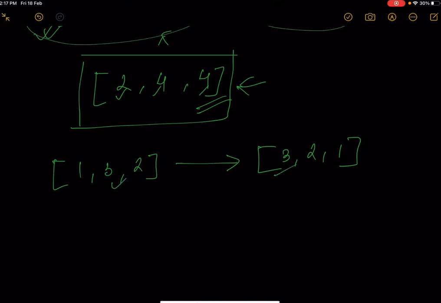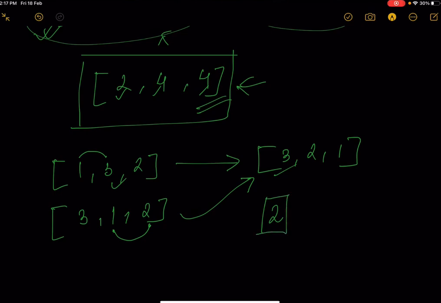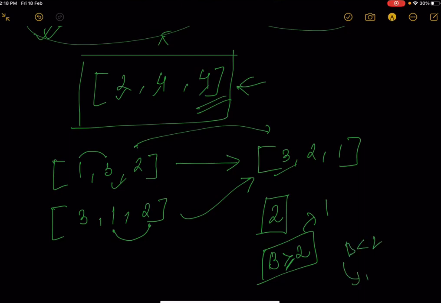First of all, you can see if you swap this 3 with this 1, you will get 3, 1 and 2, and then if you swap this 1 with this 2, you will get this thing. So it means that the minimum number of adjacent swaps needed to transform this array to this array is 2. So if b is greater than or equal to 2, it means you are allowed to perform at least 2 adjacent swaps. So in this case your answer would be 1, which means it is possible. Otherwise, if b is lesser than 2, in that case your answer would be 0.